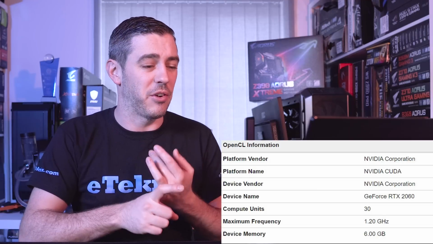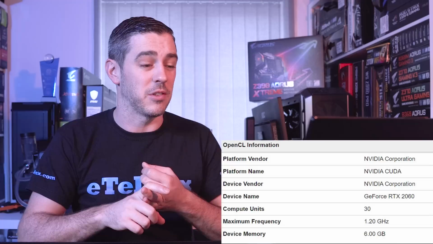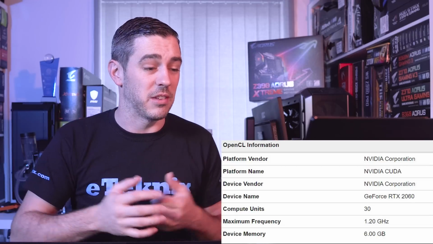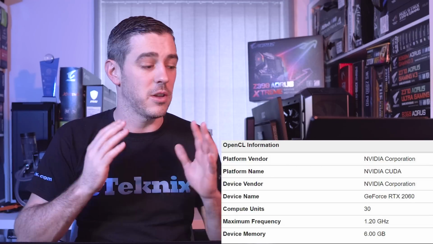We know maximum frequency 1.2 gigahertz, device memory is going to be 6, compute units 30, but that's pretty much all we know. There are no raw speeds or anything like that, which I guess we all want to know so we can compare it not just against the RTX 2070, but also against the previous generation, the 1060 and 1070, and see where it's going to fall in line. Now, I've actually been told a little bit more by some retail partners: what we're expected to see is the RTX 2060 being announced at CES, but no reviews or the ability to actually buy it until the 19th of January.